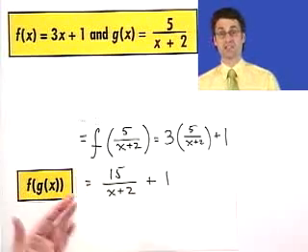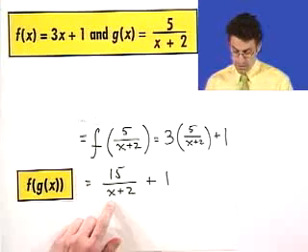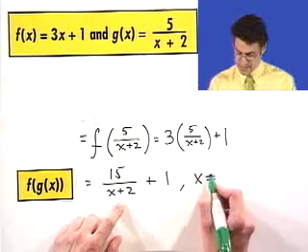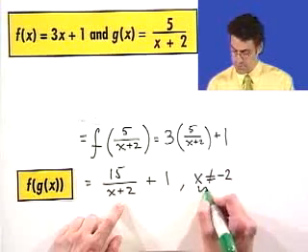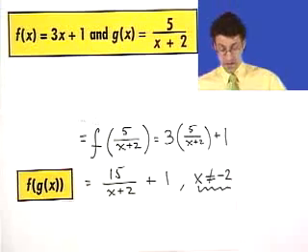By the way, what's the domain of this function? Well, where is it defined? I can't have the denominator equal to 0, and so I see the domain is all x's except x equals negative 2, because if I have negative 2 here, then in fact I see this is undefined.